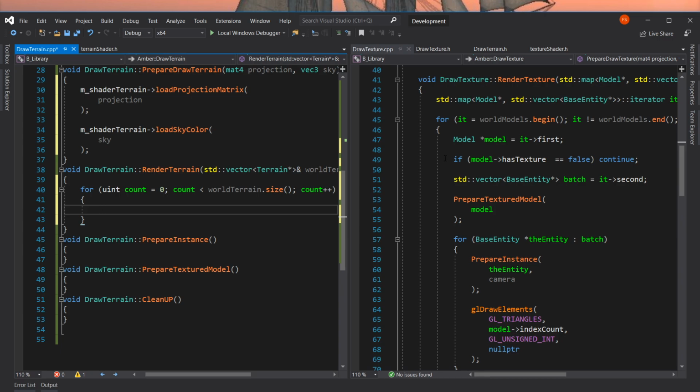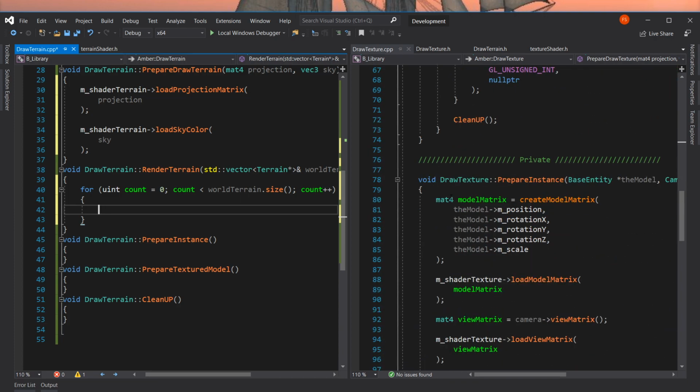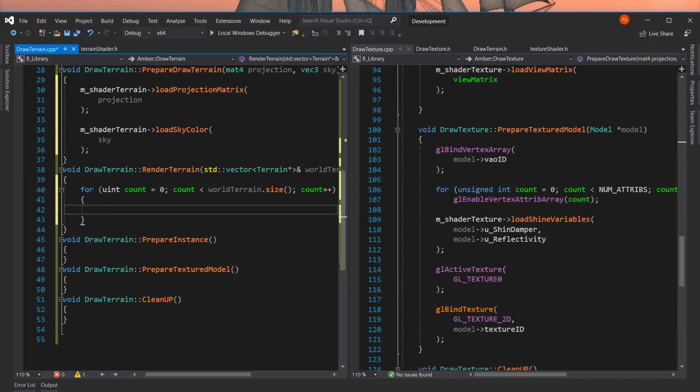Right, so all we're doing here is we are taking the first model. Second, prepare textured model. What are we actually doing there? Okay, we've got the VAO, the shader, texture activation, and bind.